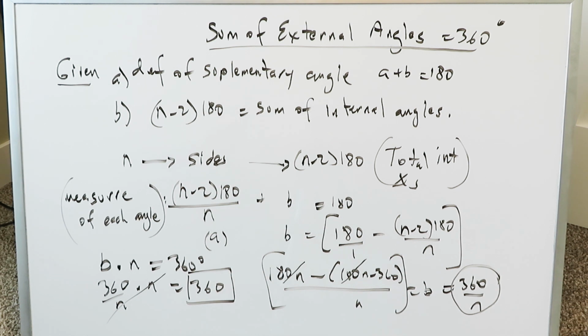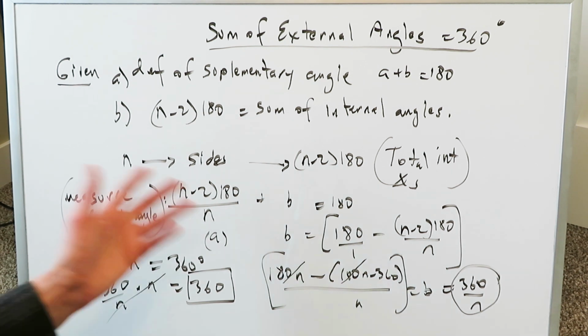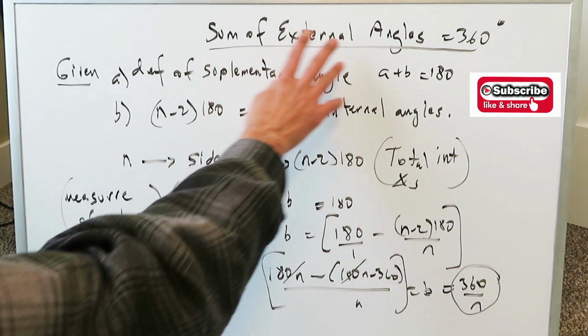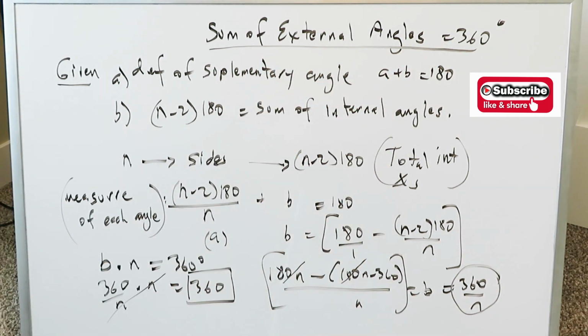You can take any n-sided polygon and you can verify it. N equals 7, and you can work it through for a heptagon. You'll see everything will work out, and nothing over here is wrong. Everything here is very right. You can call it a proof, but this informal proof is there before you. Remember this: the sum of the external angles for any polygon is always equal to 360 degrees, no matter how many sides are in that polygon.